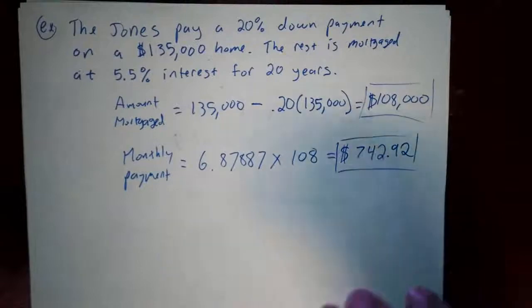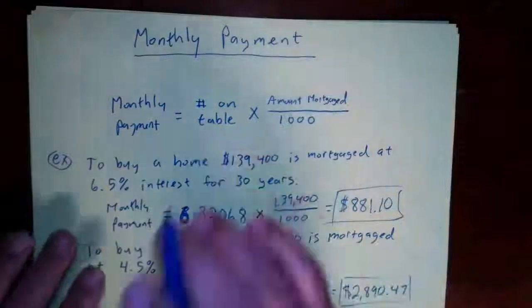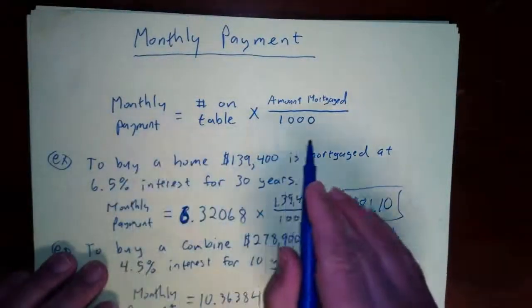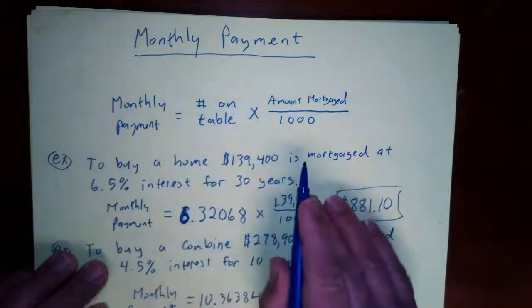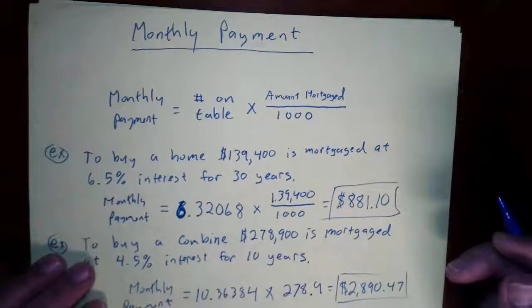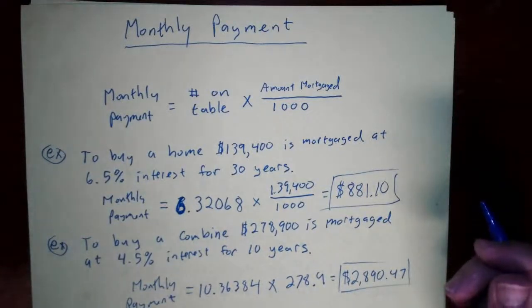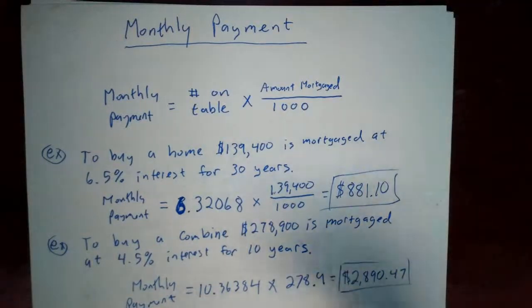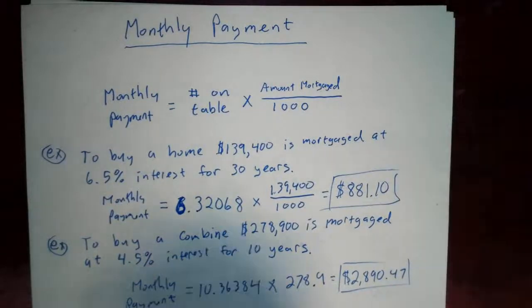Okay, so that's the first step here. It's using the mortgage table to find the monthly payment, and you just multiply the number on the table times the number of $1,000 mortgage. So, okay, in our next video, we are going to figure out how to find the total amount of interest you pay on the loan throughout the mortgage. And what we're going to find out is we end up paying a lot of interest when we take out a mortgage. So that's coming next.